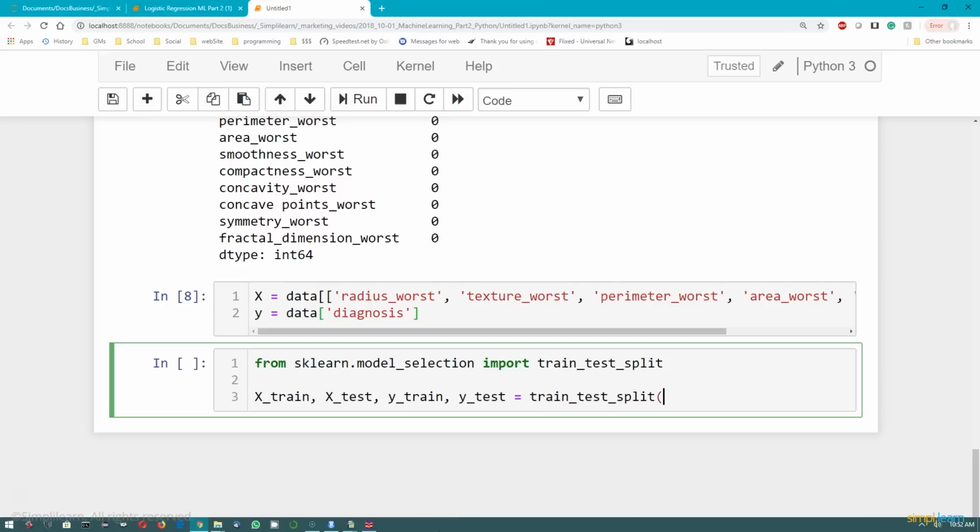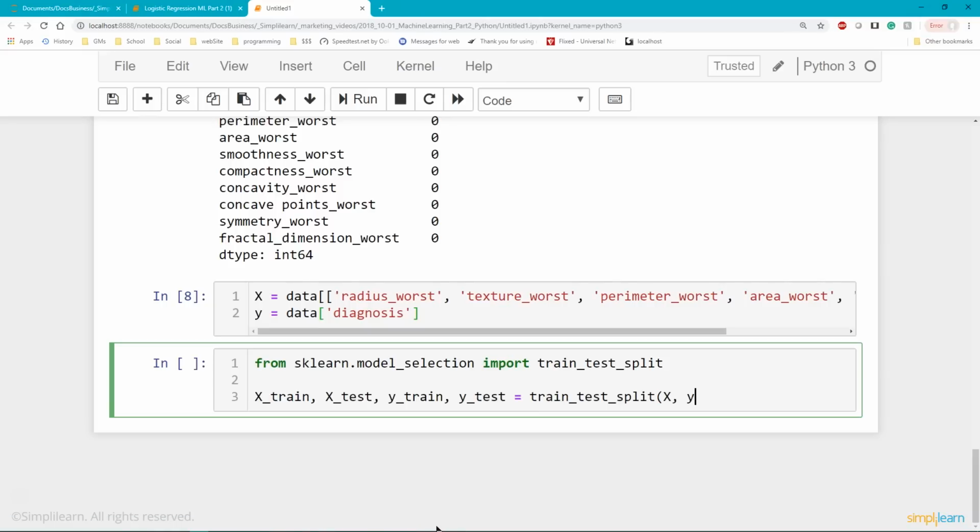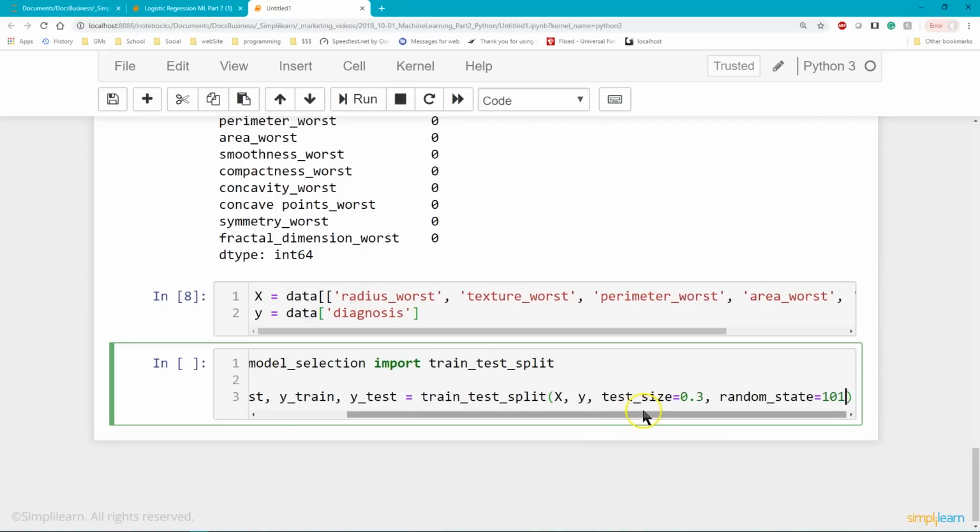And we'll go ahead and take our train_test_split that we just imported, and we're going to pass in our X and our Y, the 2 different data sets going in for our split. And then the guys in the back wanted us to go ahead and use a test_size equals 0.3. That's test underscore size. Random state, it's always nice to switch your random state around, but not that important. What this means is that the test size is we're going to take 30% of the data and put that into our test variables, our y_test and our X_test. And we're going to do 70% into the X_train and the y_train.